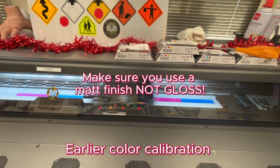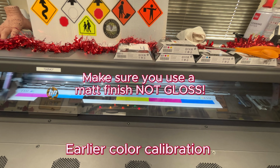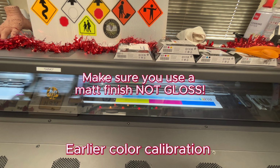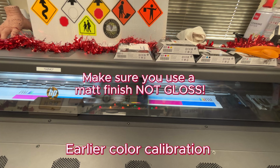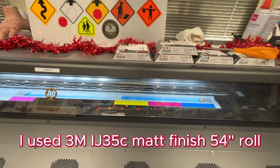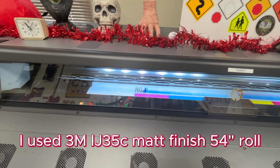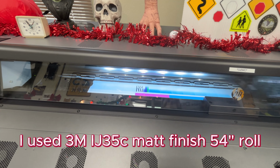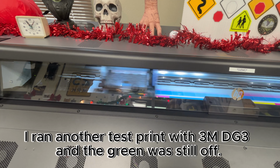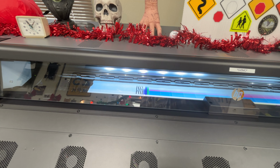Okay, there it goes. It's printing out its color calibration. It's printing all kinds of vibrant colors here. Like I said, this is the matte finish, the 3M. You're not supposed to use the bright reflective materials. So we'll see how it does. Now I can see that green that it's printing out, and that's kind of the green I'm looking for. So hopefully this color calibration will help. We'll find out. I'll let it finish doing its calibration, and then we'll move on from there and see how it works.